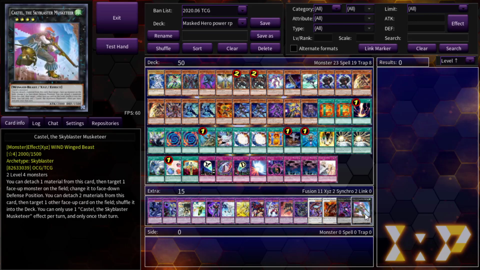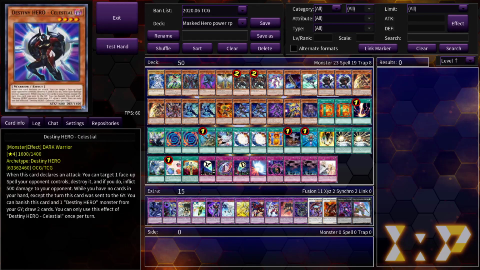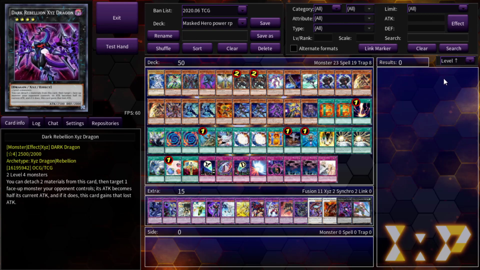Either one. Oh, this video's actually gone longer than I wanted to. Didn't think it would be this long. I'll just run over a few quick combos. I already explained the Plasma and Scapegoat combo. Plague Spreader for the 2 synchros. I only have the 2.